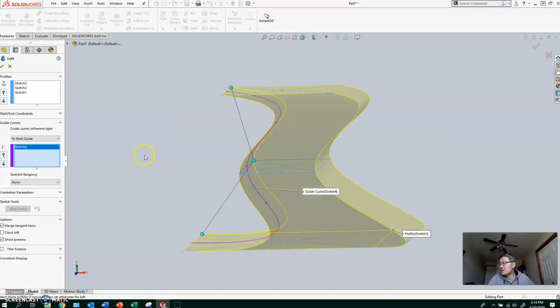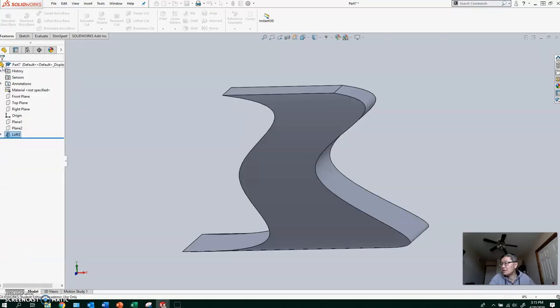You will notice that the shape depends on the spline you choose. Actually this one works, but not the best, but I just want to give you a try. So I'm going to click this OK.